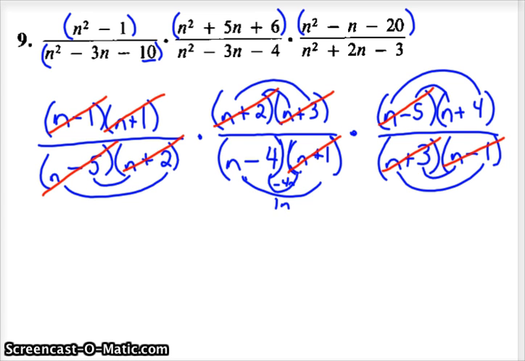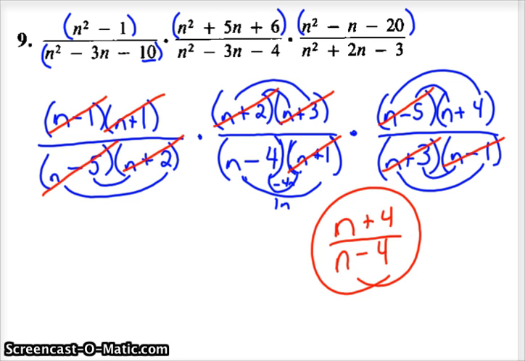And that's it. Everything's crossed out that can be crossed out. So you're left with n plus 4 over n minus 4. And that doesn't simplify, so you're done. And so that's how you tackle that. Factor first, then start crossing out. Hope this helps. Good luck.